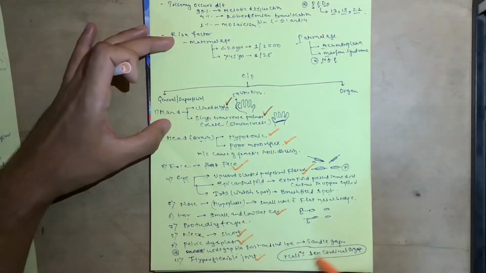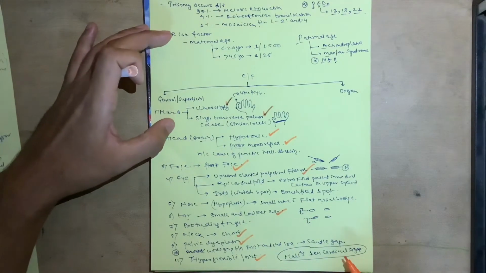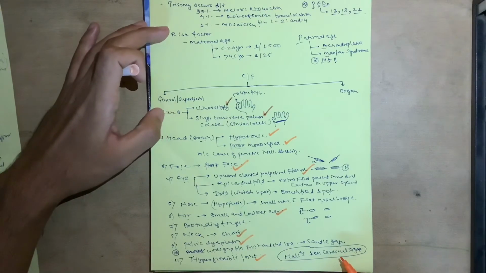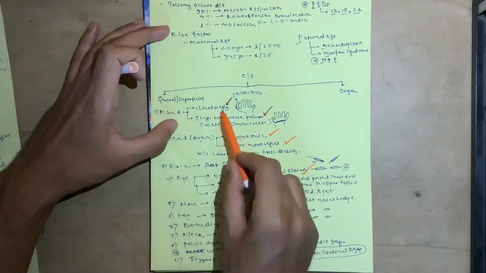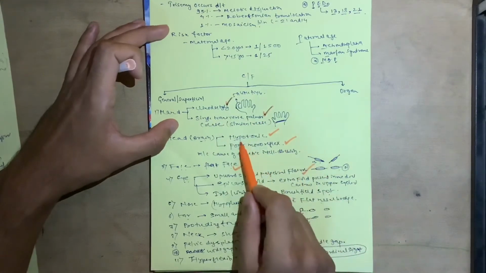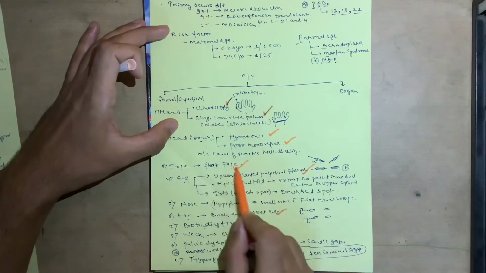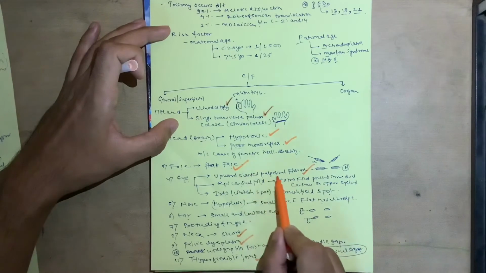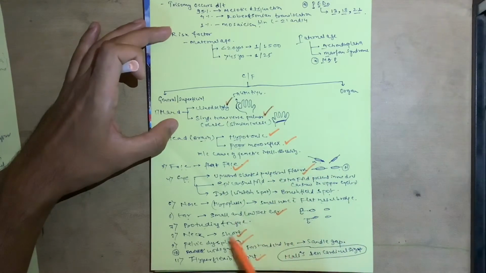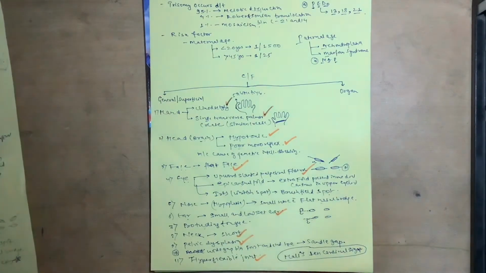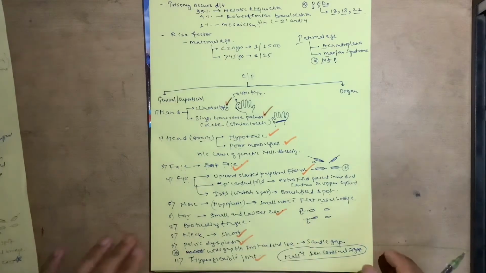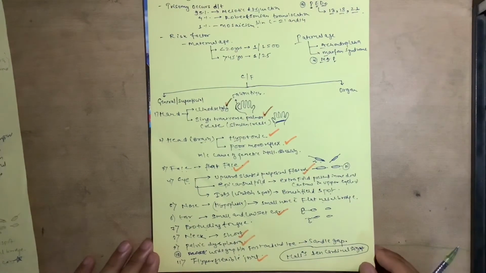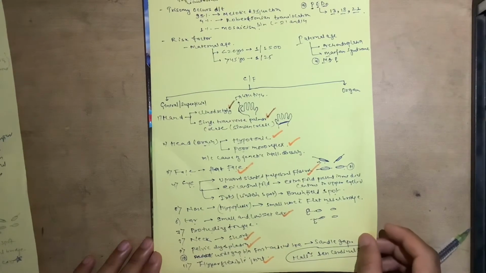The Hall's 10 cardinal signs that is used in the diagnosis of Down syndrome in the newborn are clinodactyly, single transverse palmar crease, hypotonia, poor Moro reflex, flat face, upward slanted palpebral fissure, low set ear, short neck, pelvic dysplasia, and hyperflexible joint. Now, after completing these general superficial features, we move on to the organ system.